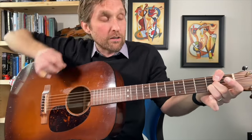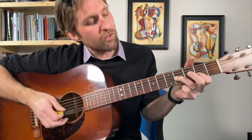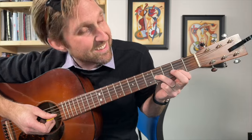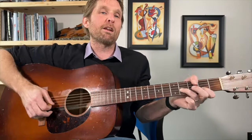Then there's one more part. So this right here is you put your ring finger on the 4th fret of the 3rd string from the bottom, pointer finger on the 2nd fret of the 2nd string from the bottom. You're gonna play the exact same rhythm we played on the first chord.